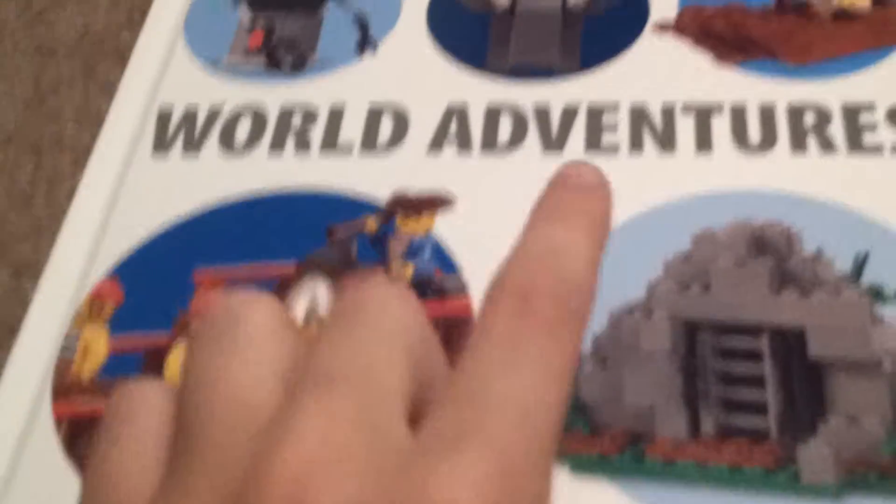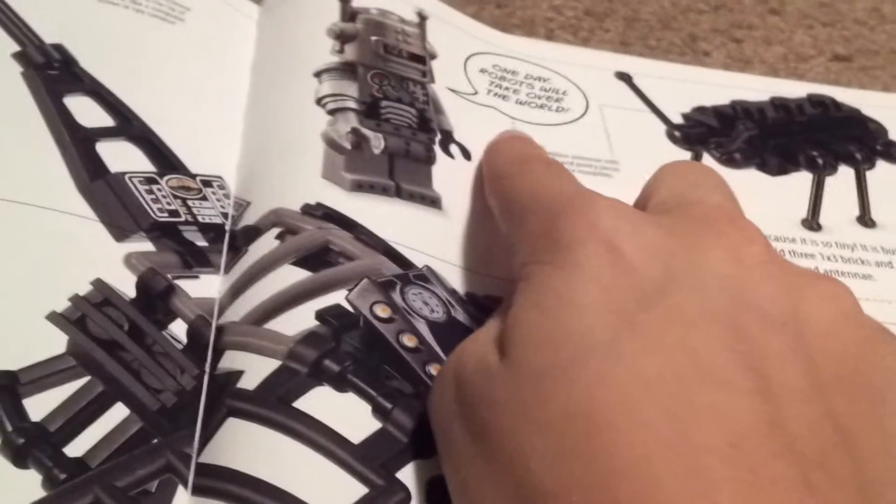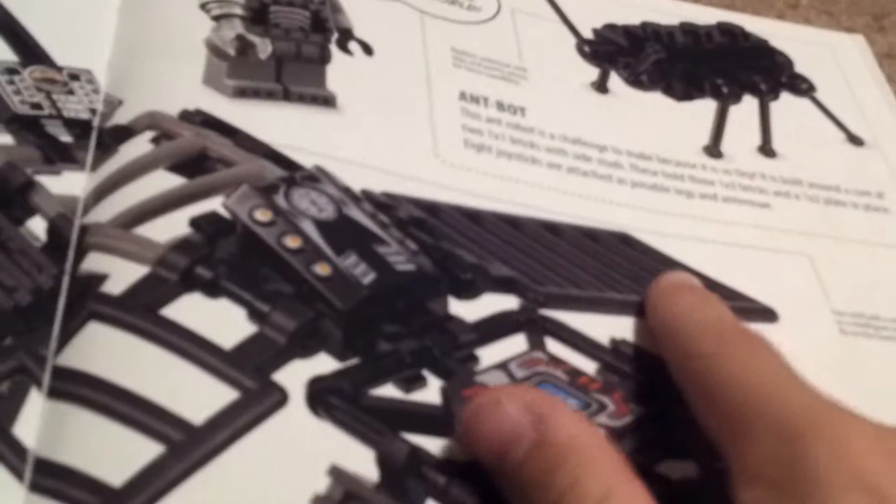Lastly, the robots section. This book is World Adventures, so it has robots and lots of stuff in it. There's a quote: 'You can't miss me even in a crowd of robots.' You can build your own robot — there are so many designs, these are just a few given. There's a giant ant robot and a little robot minifigure, who says 'One day robots will take over the world.' There's also a mini ant bot with a bottom view shown.